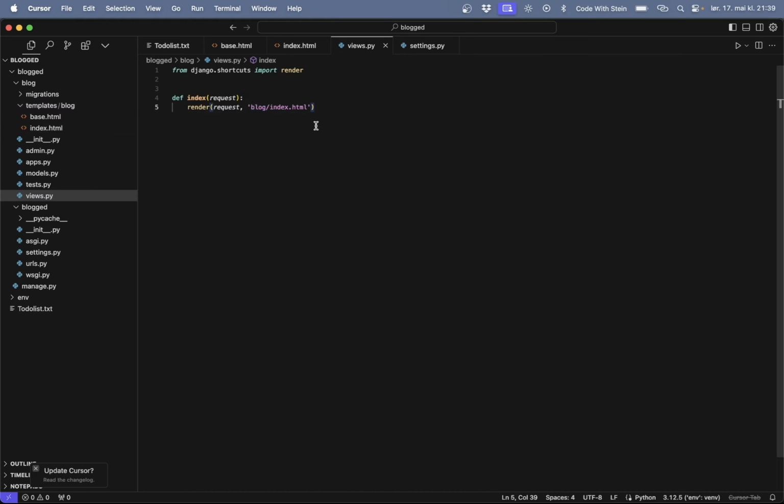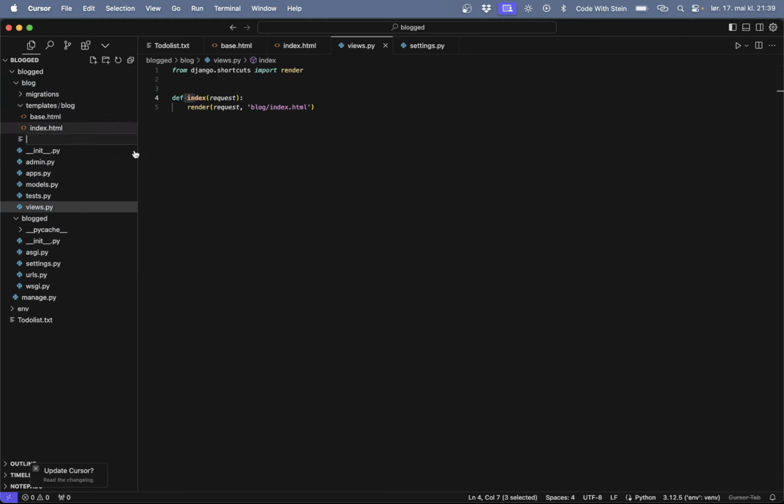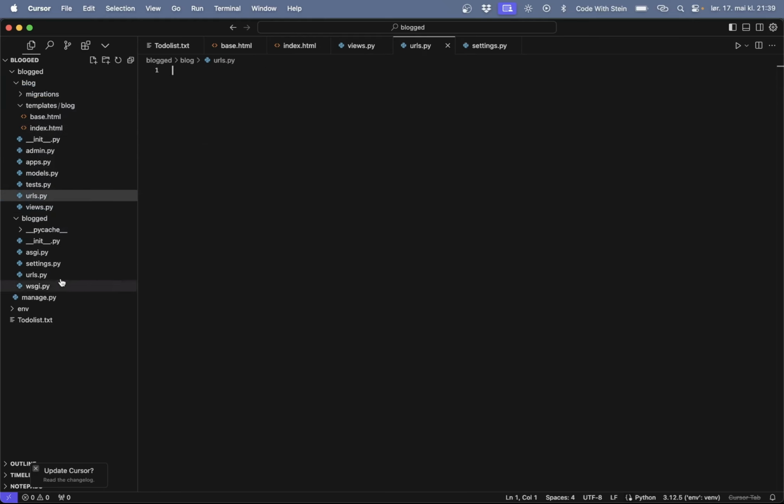But Django still doesn't know how to find this view. So if we in here create a new file called urls.py, we don't want to put this inside the main urls.py file because to keep best practices in Django, we usually have one urls.py file inside each of the apps. So you can say from django.urls import path, and then we want to import all of the views here. So from . import views.